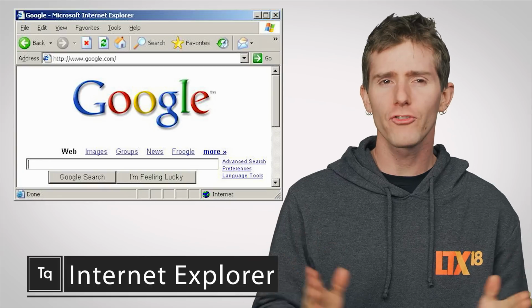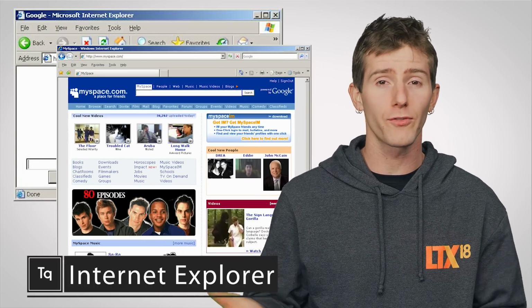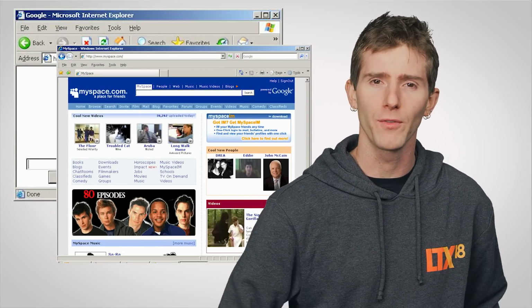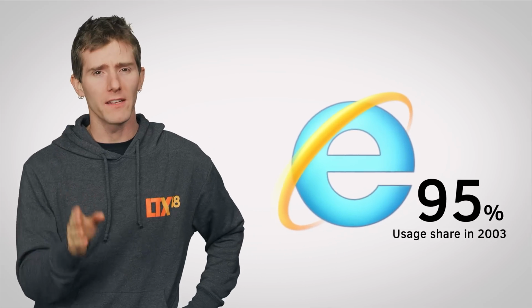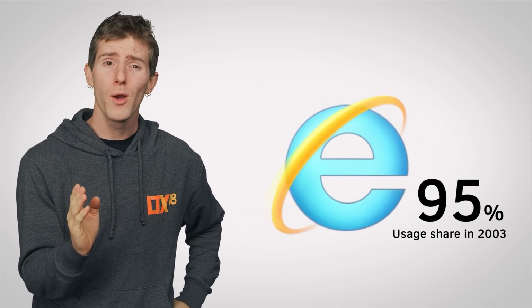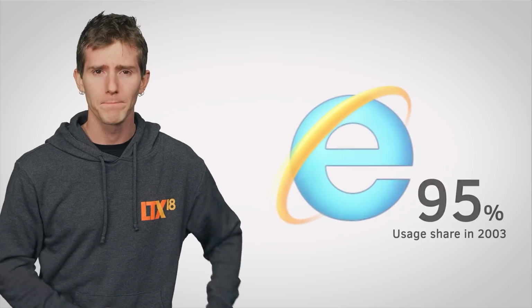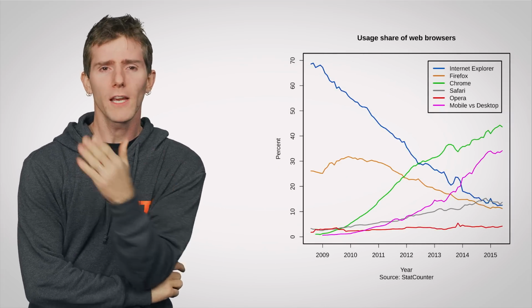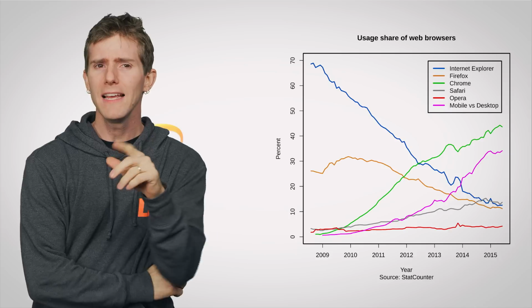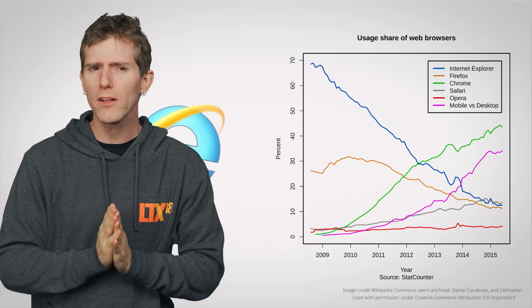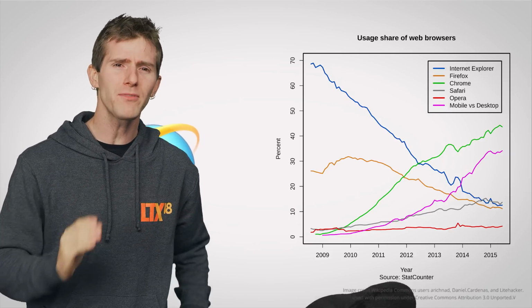Internet Explorer was a fixture on nearly all Windows PCs from the mid-1990s to the mid-2000s. In fact, it was estimated that Internet Explorer's usage share was as high as around 95% in 2003. But once viable alternatives like Firefox and Chrome hit the market, Internet Explorer lost its stranglehold on our digital lives faster than MC Hammer lost his fortune. So what led to its demise, and why was it such a widely reviled browser?